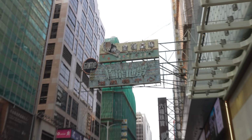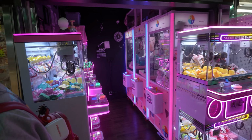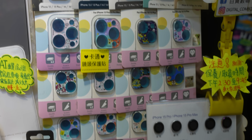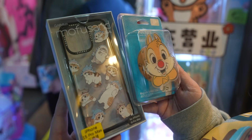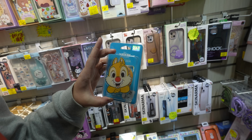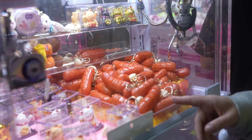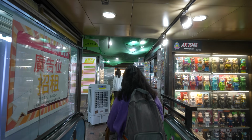So we went down the street a little bit to the Sino Center Mall, which is like the same thing. It's a bunch of booths with more collectibles and tech products and video games. And candy. There are so many people in here. I found 2 necessities that I had to have. This is a pop socket, or I mean, an off-brand pop socket, but I needed it, right? What is that? I think it's like a hot dog. So that place was even bigger than the last, and it had 3 levels.